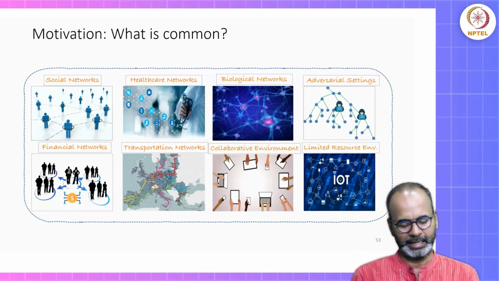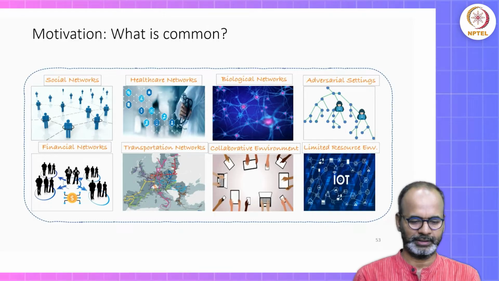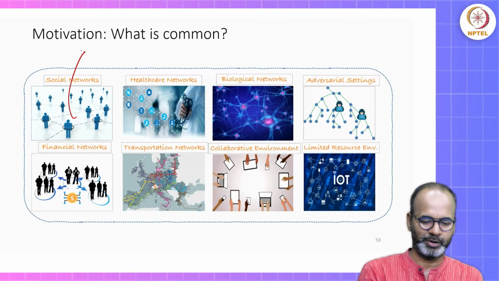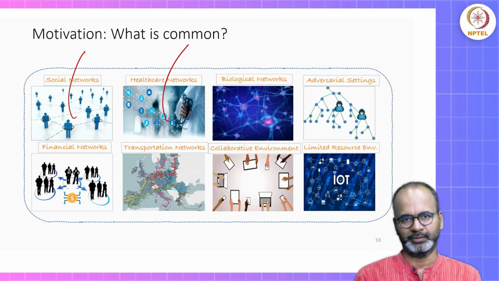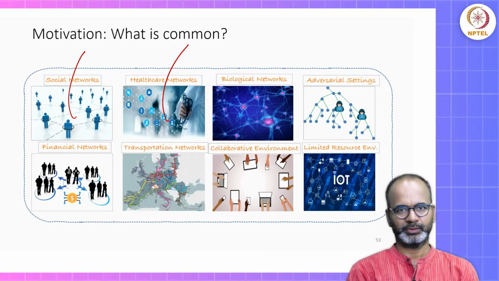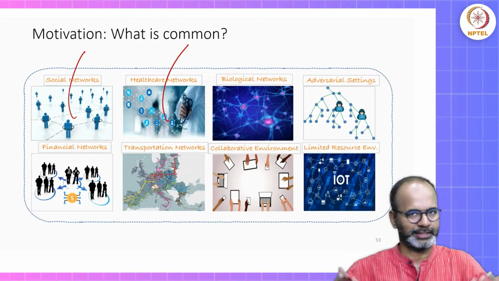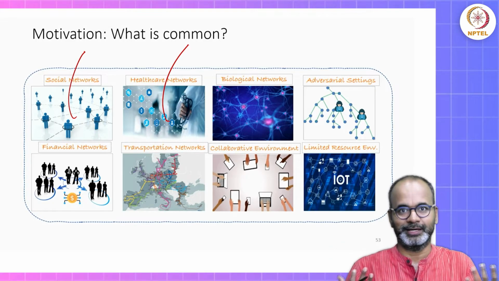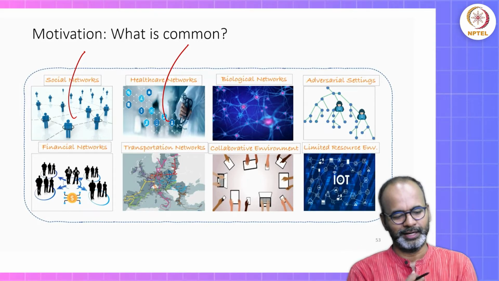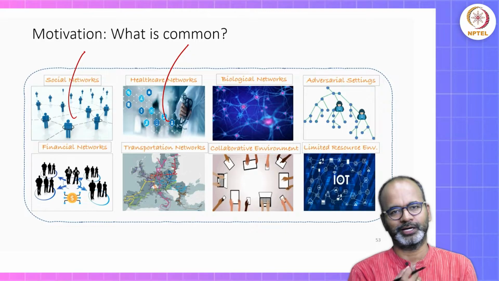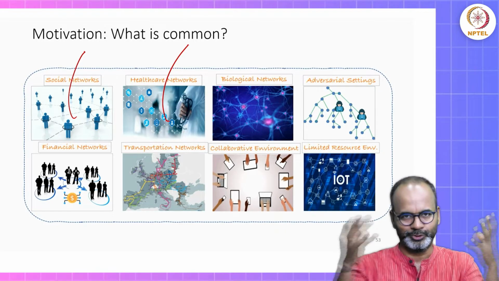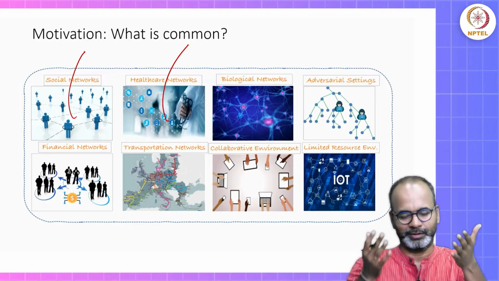Here are some applications of graphs that you may have seen. Some of them you may have even worked on or are part of. Healthcare networks: you go to different hospitals, hospitals are connected, doctors are connected. Biological networks also: neurons and connections. The way I'm speaking now is because lots of things are going on in a graph form. My body is sending different signals to move my hand like this and to process something, to look here, all of that.